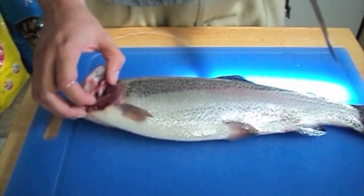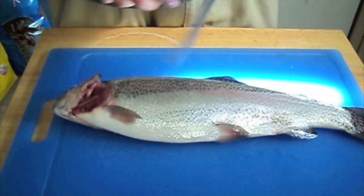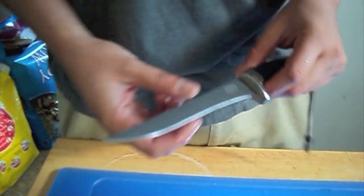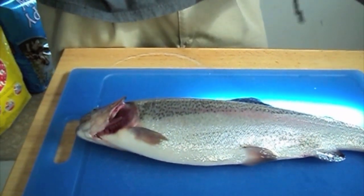So how to fillet a rainbow trout — very simple. A lot of people wind up cutting the head off, taking all the guts out, cutting the fins off, all that. There's a simpler process to this. I've done this a million times and I find that there is a simpler process. First of all, you always wash the fish off before you start cutting into it — it's just a good habit. Make sure your fillet knife is nice and sharp.